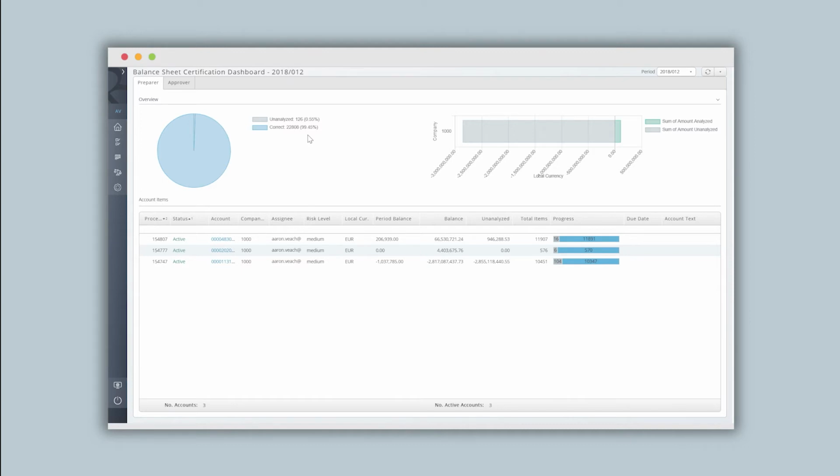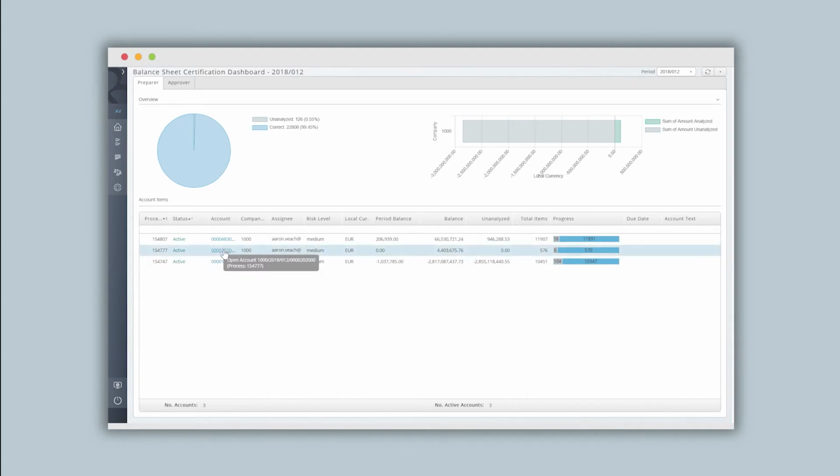However, based on the business rules that were configured for these different accounts, we have automatically corrected over 22,000 lines, or 99.5% of the lines that would need to be analyzed. We'll give you an example here in a second as we drill into a reconciliation form. What this does is it leaves just over 0.5% of lines where a preparer will actually have to review and analyze the lines.